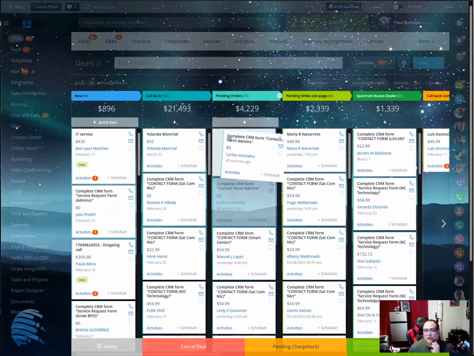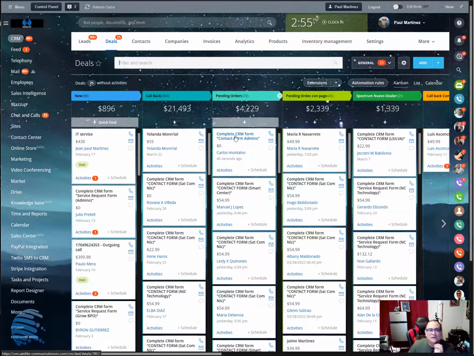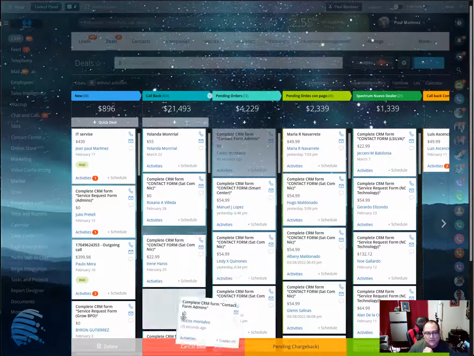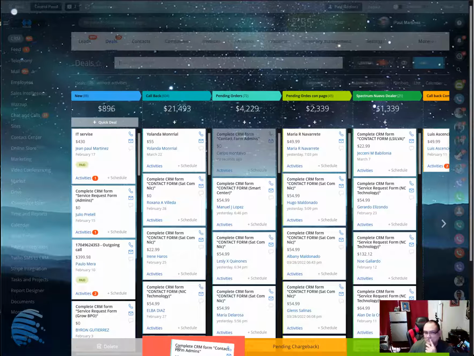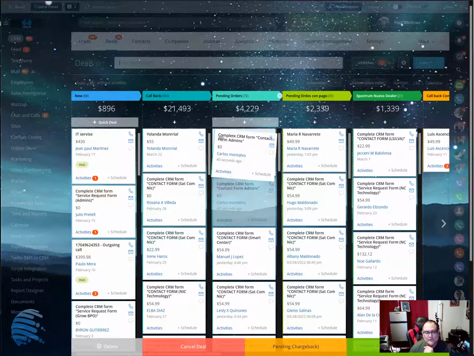Actually, you have to follow up with the completed orders to see if the customer already paid the bill, if they pay the bill or don't pay the bill, or if they need help with the bill. From here, you don't have to do anything. Only if the customer cancels, you just click here and pull down to cancel order. Like in this case, we're not going to do this.